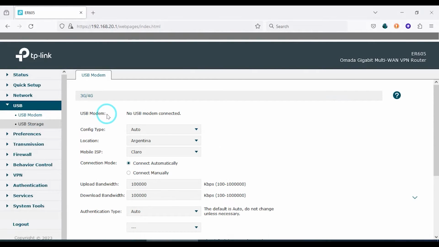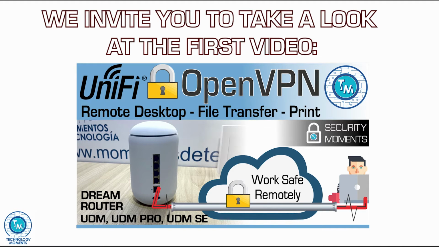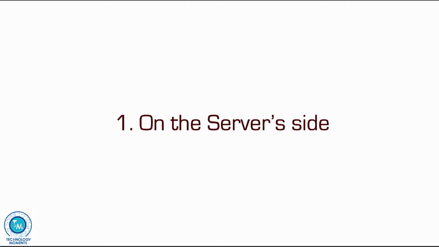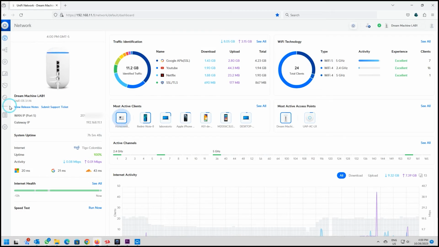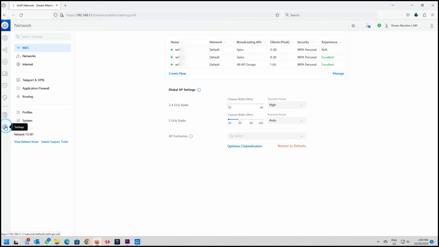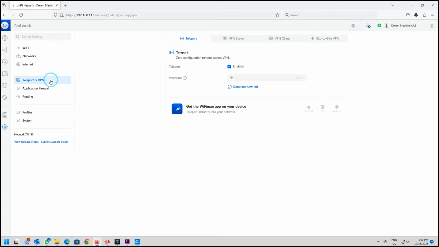We already saw in our last VPN video how to set up a server site, but we're gonna review that anyway right here. So the procedure is to access the controller either locally or from Unifi's cloud management. This one is a UDM-supported network. Like we said, with very few clients, as we stated last video, these are real-life examples that we'll use for permanent remote access. Then go to Settings, select Teleport and VPN, and choose VPN Server.